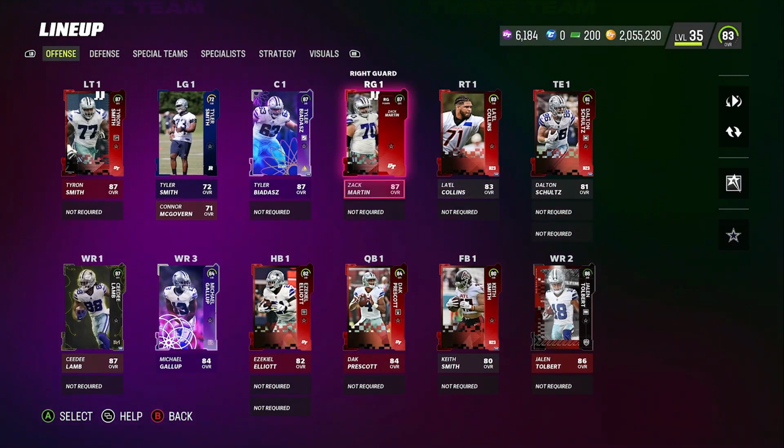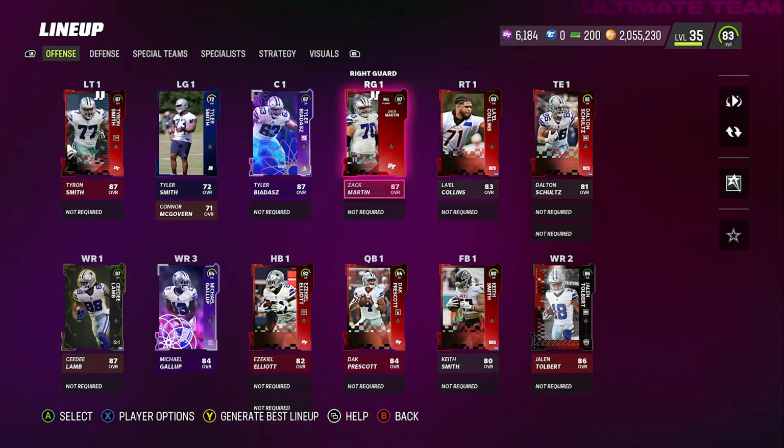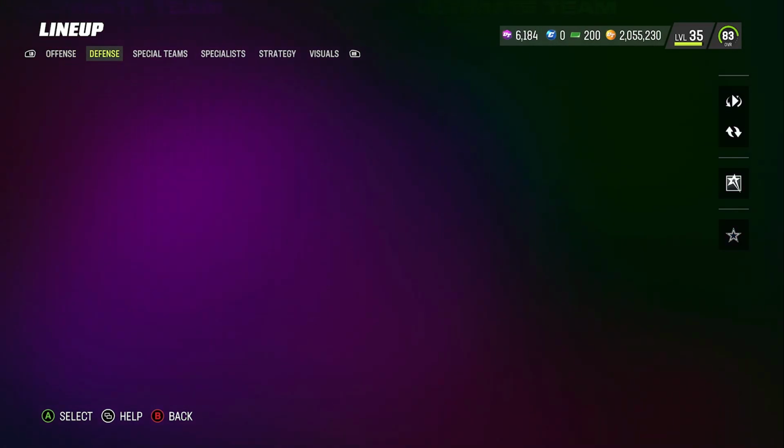So we got 20 out of 30. So you want to do that to your theme team. You want to go to left tackle, you want to go to center, right guard. So you want to go and start searching for your secondary players in order to fill those voids to get the 50 out of 50.